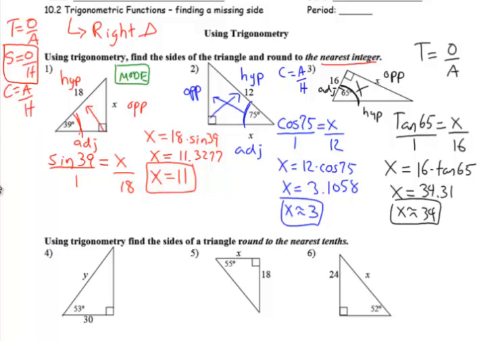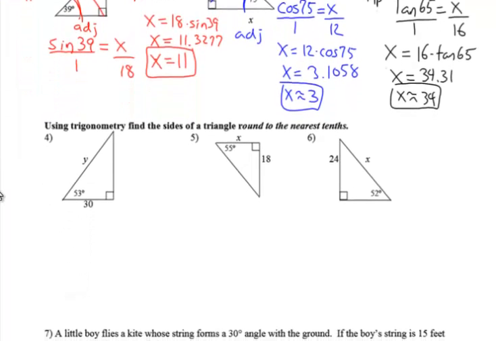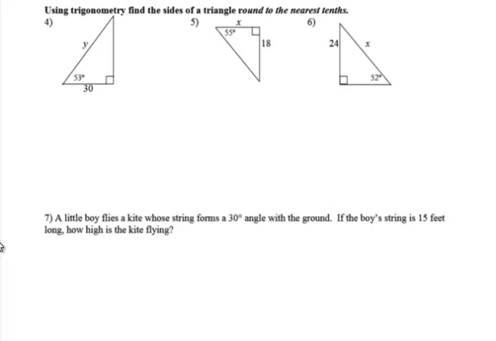Okay, so those first three represent the simplest ones that we can, because when you do your cross product in each one of them, you're just multiplying them together. So it's very straightforward. We identify it, we set up what the ratio is, and then there we go. It's real simple. In the next one, we're going to have a little bit of a different kind of algebra process that we have to do here.